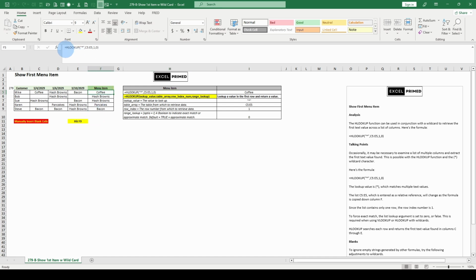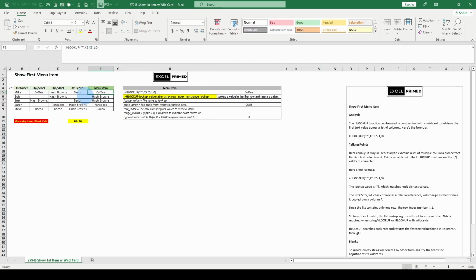Here we go. HLOOKUP, wildcard, C5:E5, 1, 0. So let's look. The lookup value will be what? Anything within a row. The table array, you can see it's highlighted, C5 to E5. Row index, same thing. Here's the row. And then the range lookup, 0.